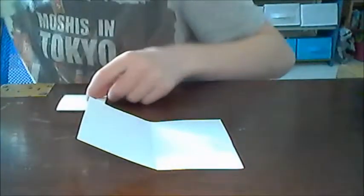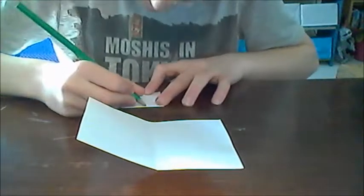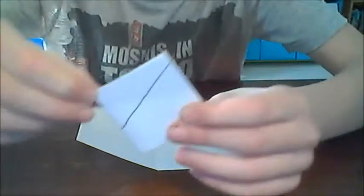Now, as you're doing the acute angle V-fold, you will want to cut across a line like this.